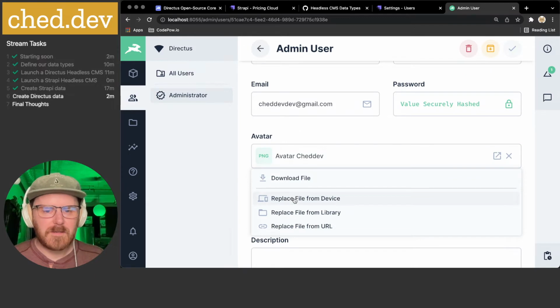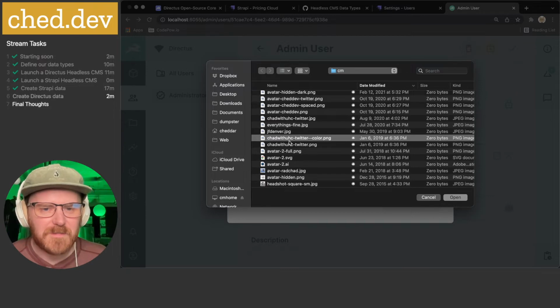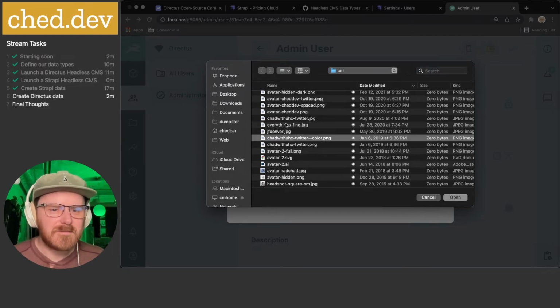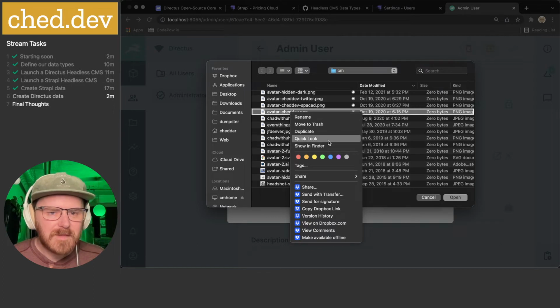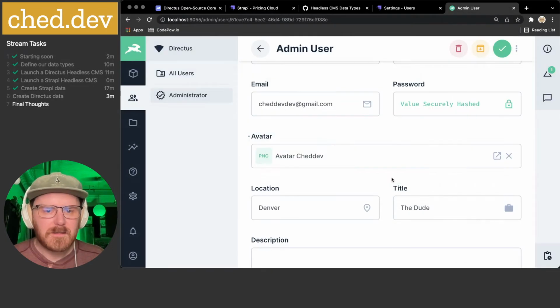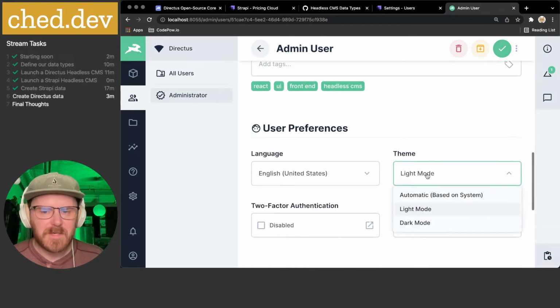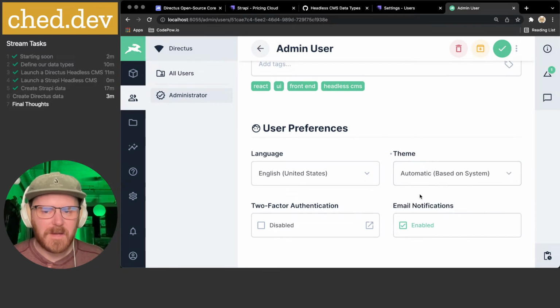How do I... Is it because my Dropbox stopped working all of a sudden? Like, what's the deal? Make available offline. Are you done downloading it yet? It's more of a Dropbox issue, I think. Let me change this back to dark mode. Oh no, wait, automatic based on theme.